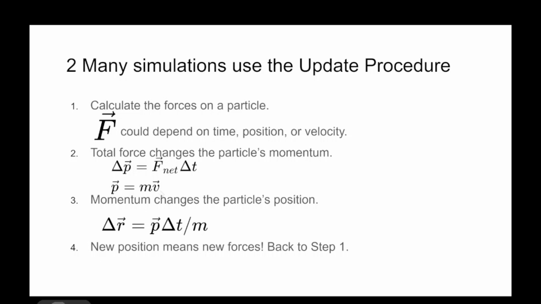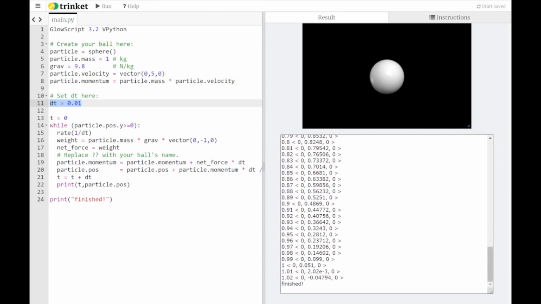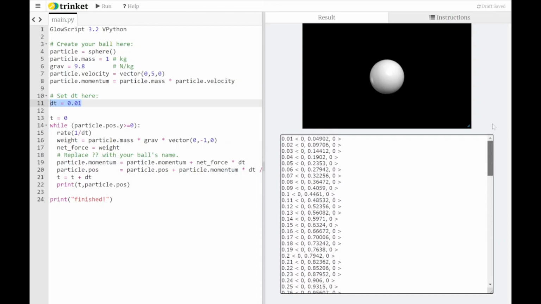So I'm making more smaller steps, and that's exactly what you see in the animation here. It's a lot smoother, a lot less choppy, because I'm taking more smaller steps. In fact, when I look at this, you can see there's more steps, because now I'm going up in steps of 0.01. But the beautiful thing is, because I'm doing it on a computer, because I'm not doing this by hand, it's no difference to me, the human, how many steps it takes. Whereas if I were doing this on paper, this would be way too much to do. I would never ask a student to do this by hand.